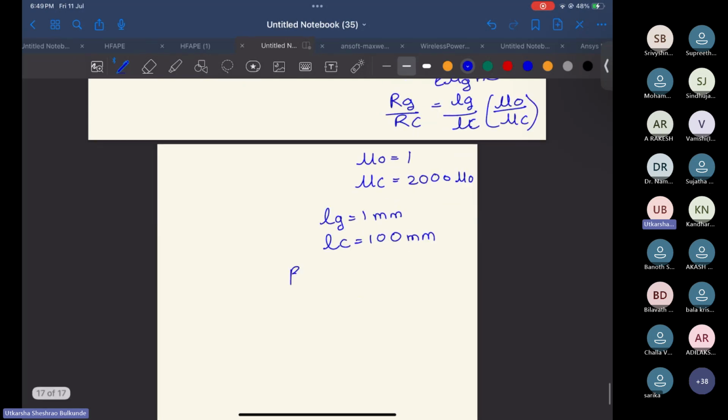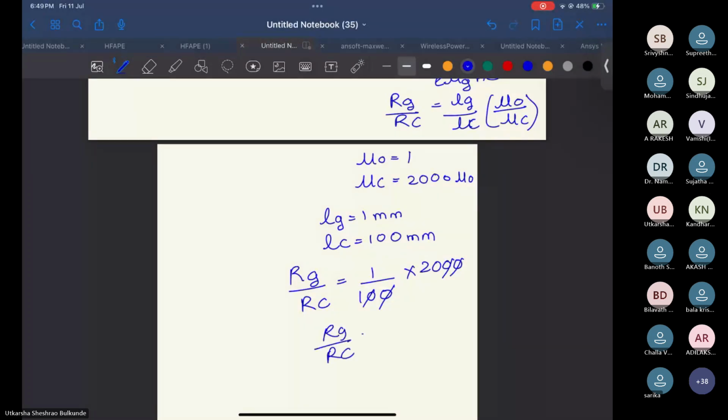So ultimately RG upon RC will be equal to 20, right?